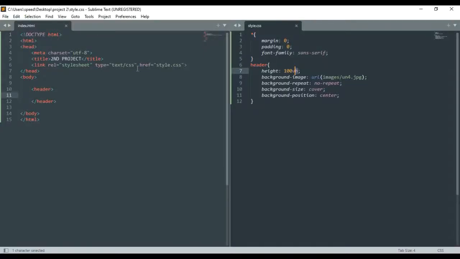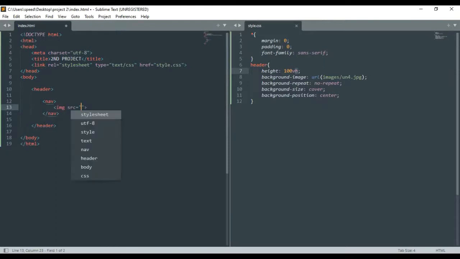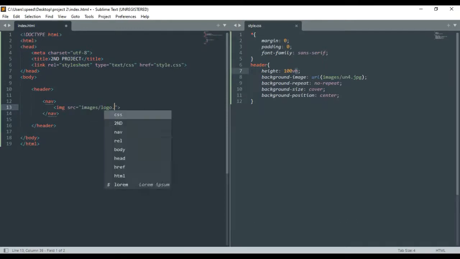Okay, so now let's go back to our HTML. So inside here we open a nav tag. Inside the nav tag, let's put an image inside. So it will be images slash, we want to use the second image, it is logo dot png.